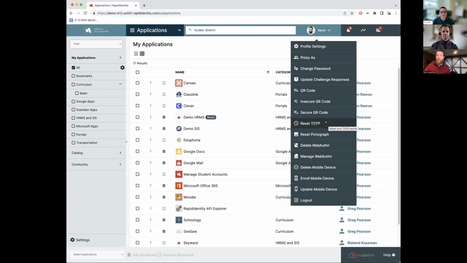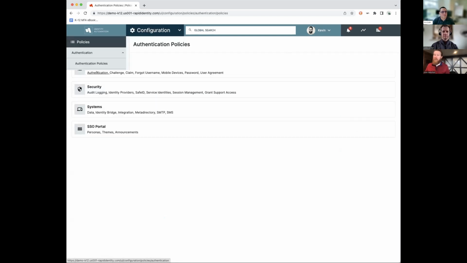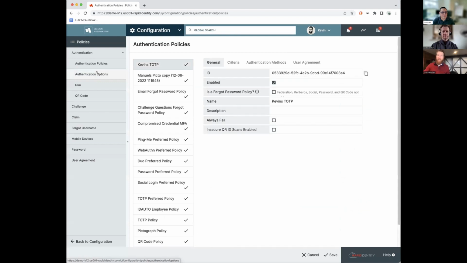So that's really how inline enrollment works. It's how you can actually turn on these policies and have people, the next time they come in, maybe they come back from a break, immediately enrolled in this and actually going about their day with a NIST compliant login like we just saw there. Thank you, Kevin.